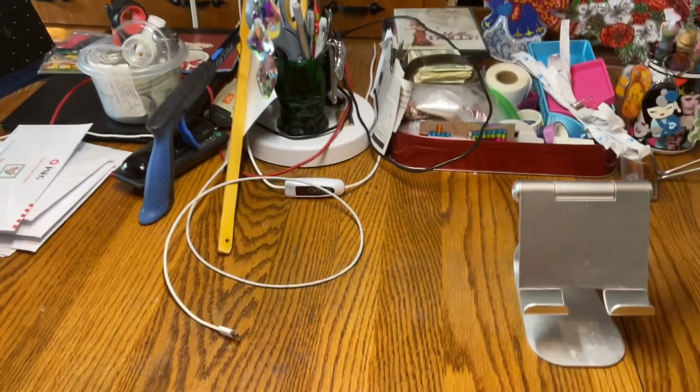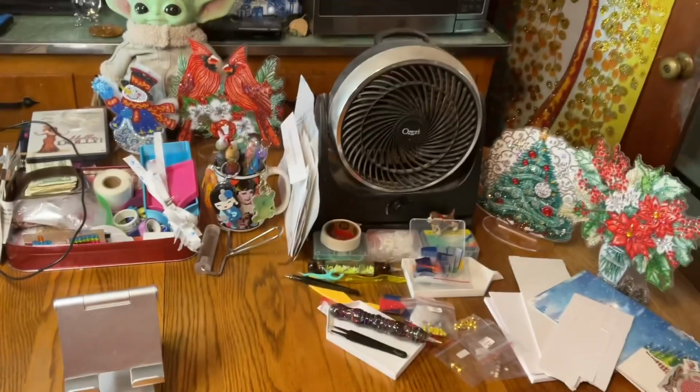All right, so hold on one second. Okay, so this is the actual area where I diamond paint. So it is my kitchen table. Here we have it.